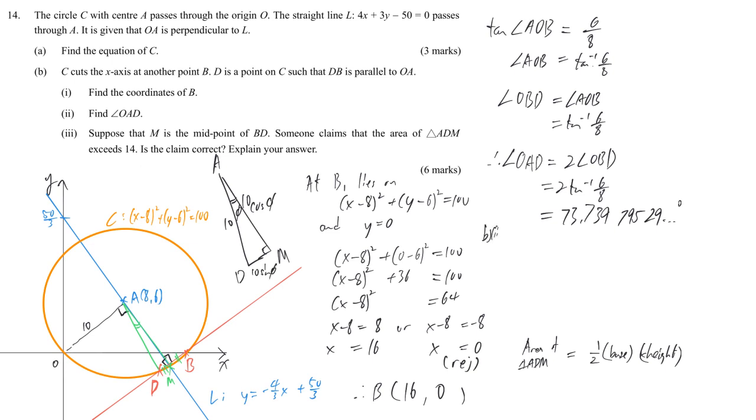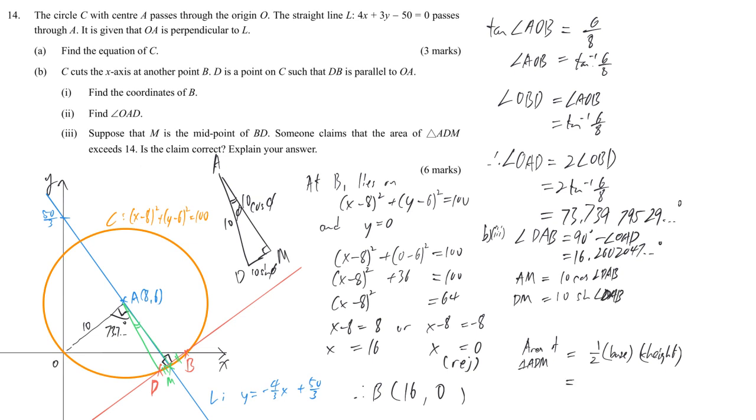So we just get the angle first, angle DAB. It's quite easy, because don't forget what is asked in part B2. They ask for angle OAD. So this is known, 73 point something. Therefore, the rest is just equal to 90 degrees minus angle OAD. It's 16 point something, so we just put it in and then we get AM is equal to 10 cosine angle DAB. Also, DM is equal to 10 sine angle DAB.